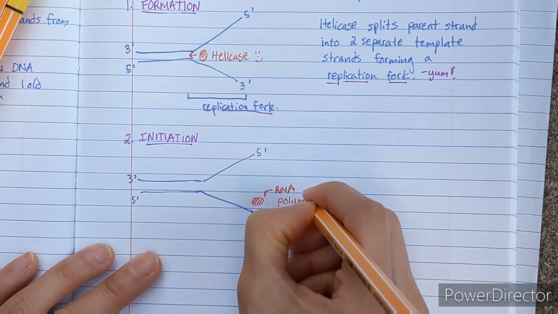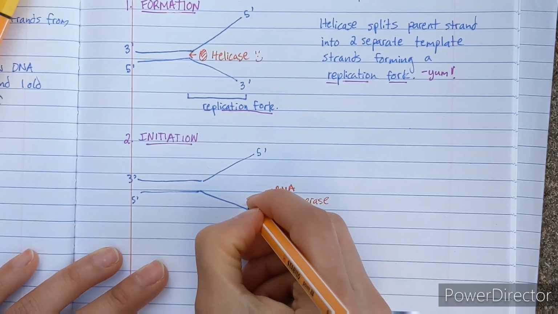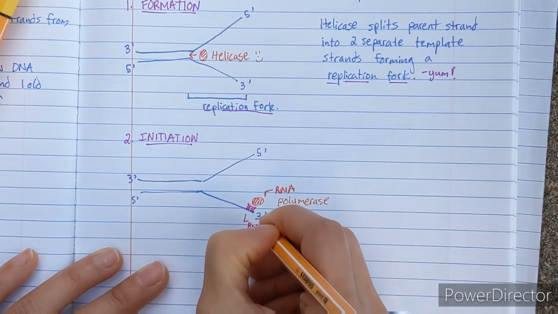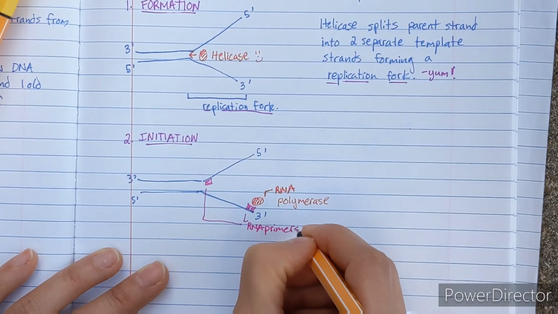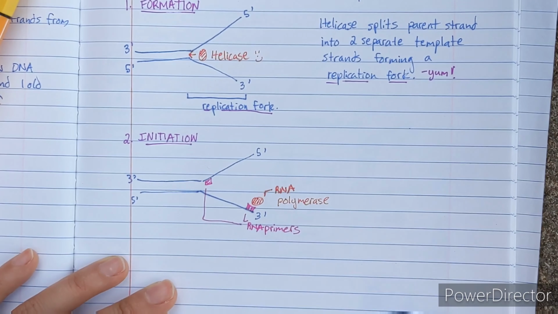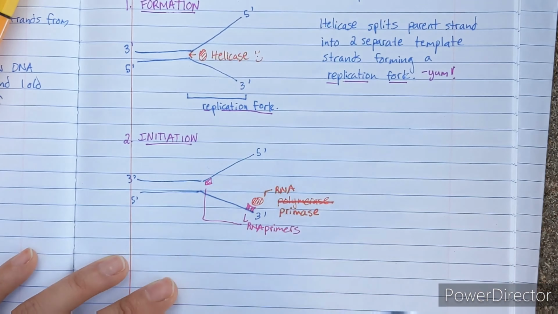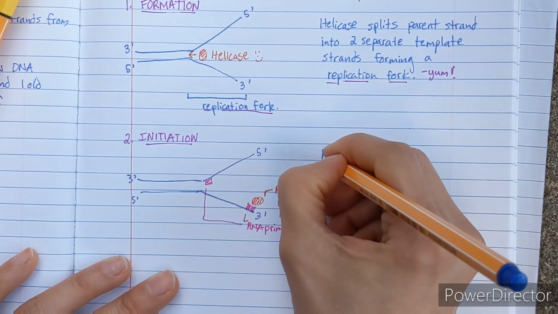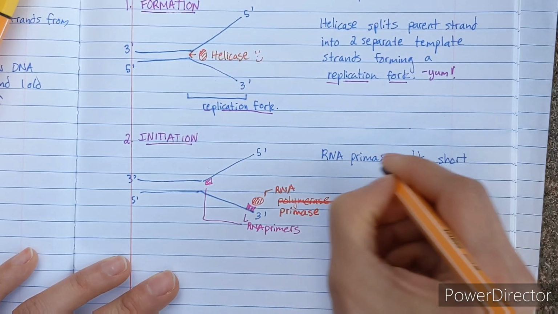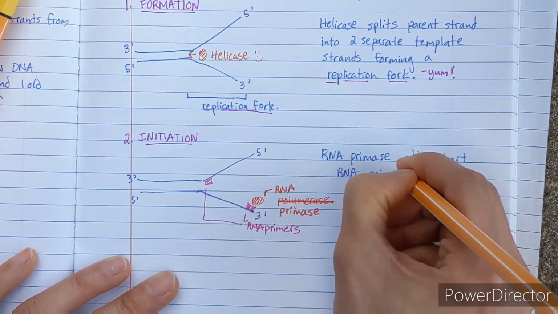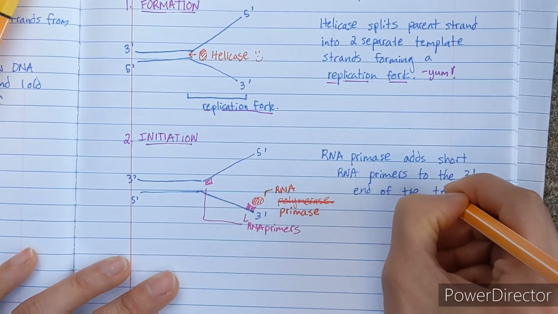Its main enzyme is going to be not polymerase, don't ignore my writing, RNA primase. He's going to attach to the 3' end of your template strands, and he's going to add a little bit of RNA called an RNA primer. Watch, I'm going to correct myself. This is RNA primase because he primes it and gets it ready to go. RNA primase is going to add a short RNA primer, or a matching complementary RNA segment, to the 3' end of your DNA template strands, and this is called initiation.